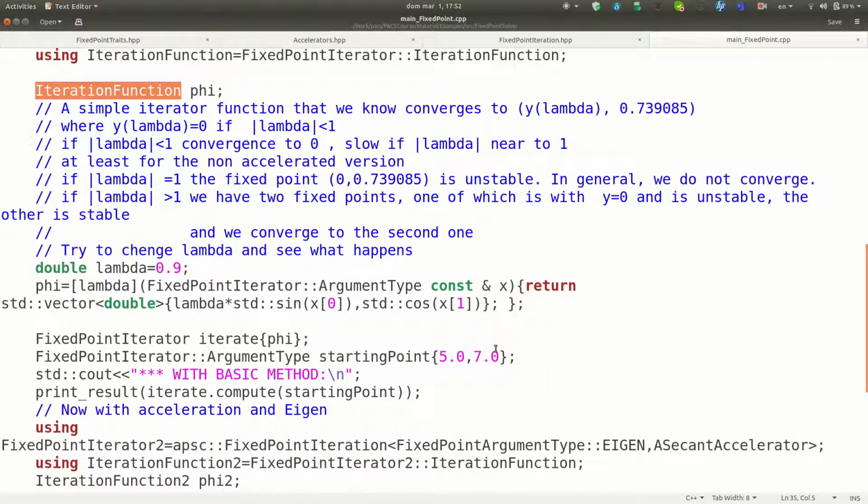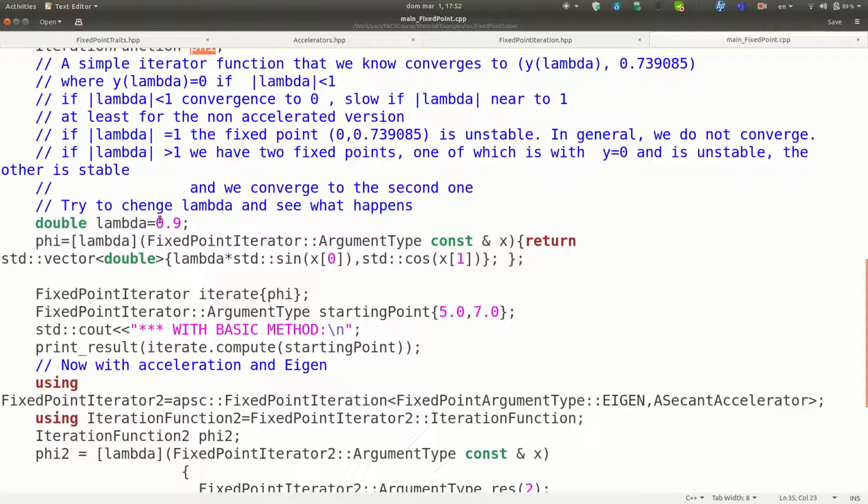and now I need to fill the iterator function with something, right? At the moment it's an empty iterator function, there is nothing inside. And so I decided to have a simple iterator function which is a vector function of dimension 2 that takes this lambda.